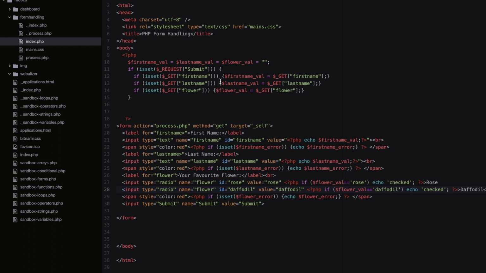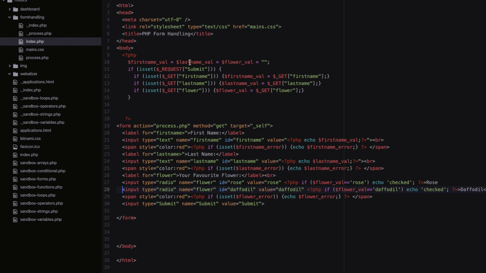Another thing which I want to mention to you is request. What is request? Request is an associative array, absolutely the same as get. Request is a copy of get, however it has certain other values as well. So in request, I am trying to check whether submit is clicked or not. I could very well replace this request with get, and it will still work. I wanted to utilize request here to show you that the _request associative array will hold values absolutely the same as _get or _post.